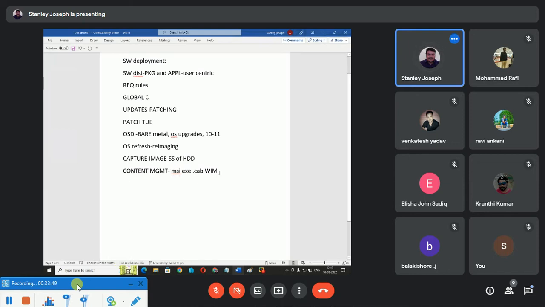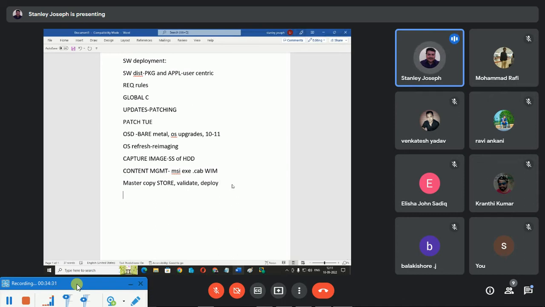So you'll have to manage your content. Okay, so you should have a central location, a master copy rather, of all the content so that you can deploy it whenever and wherever necessary. So you need to store a master copy of the content. You need to validate from time to time that the master copy is not corrupt and make sure it is valid for deployment. And once everything is fine, you just go ahead and deploy it to your target machines. Fine. So this is all about content management.